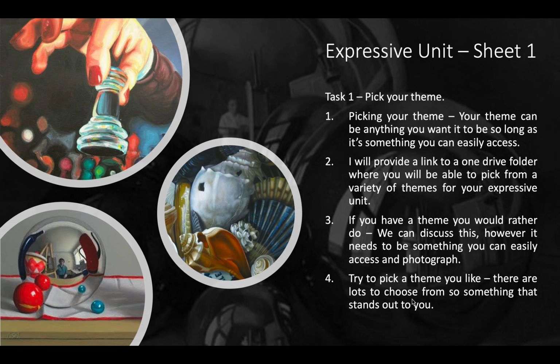And it does need to be something you can easily access and photograph. Try to pick a theme that you like. There are lots to choose from in that folder, so something that stands out to you or something personal to you. Unfortunately, you will not be able to do pictures off of the internet. And this is because this is someone else's work and you cannot make it your own and sustain it throughout an entire folio.